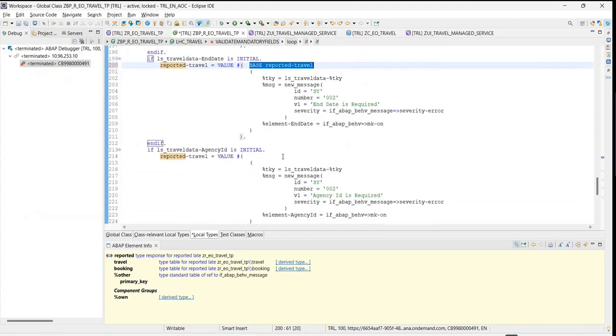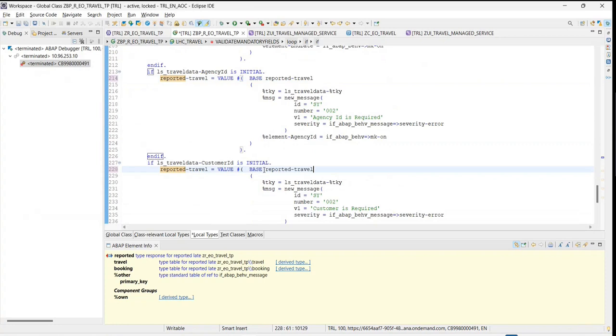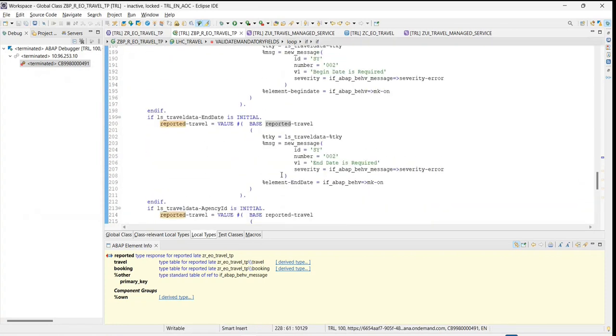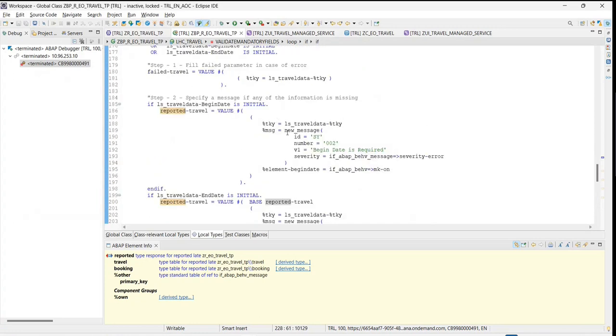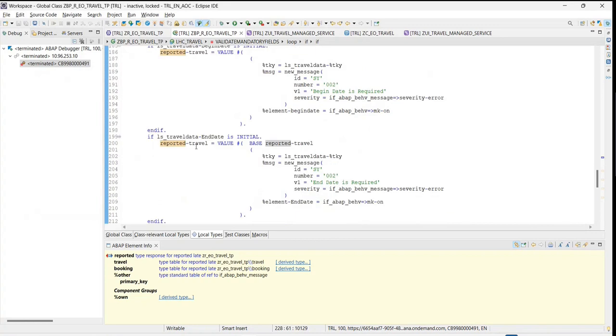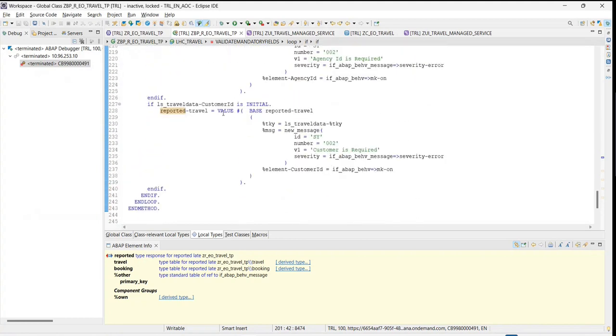Okay, so I'll just go over here and I'll just say, I want to validate this. And this information is something that would be persisted. So if there is any issue with the begin date, it will have an error message. And after that, if there is any issue with the end date, it will have an error message, but it won't clear out the error message that was already raised for the begin date. So likewise, it would go ahead with that.